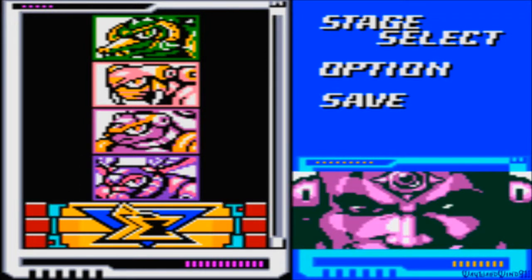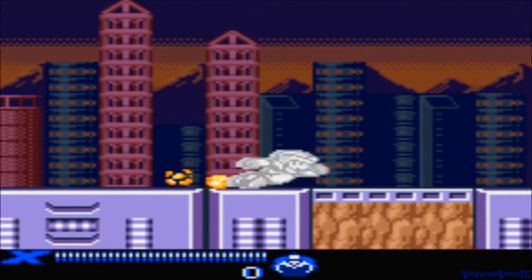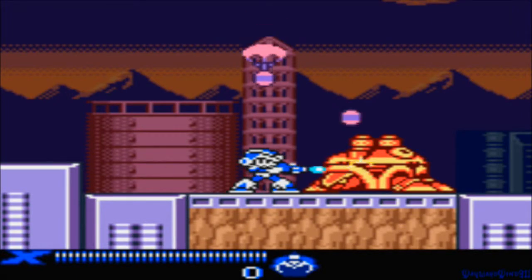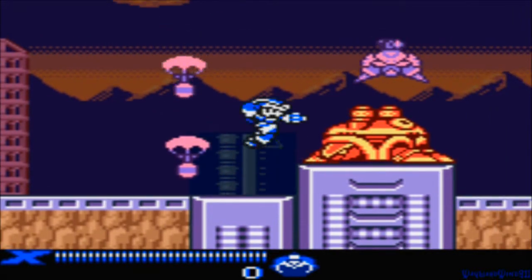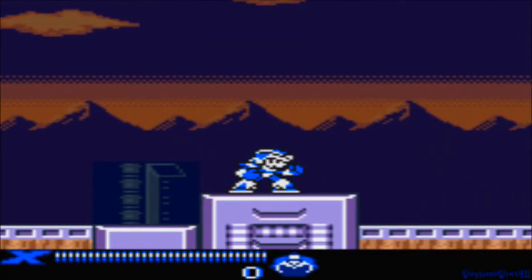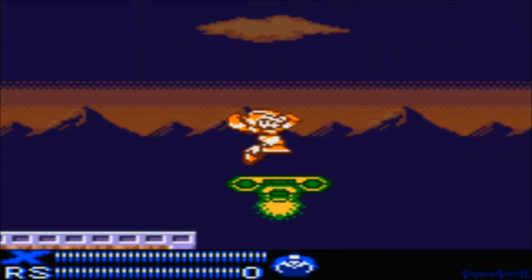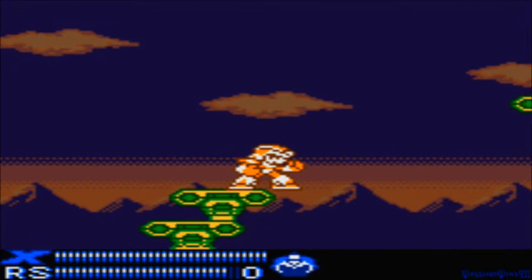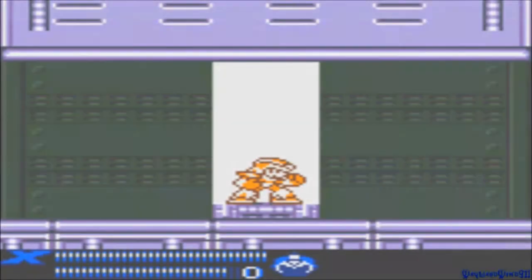Alright, so now we're basically doing the final castle again. Let's blaze through this, shall we? I'd rather not deal with everything. Alright, so this part begins off like this. I'm just gonna charge the rolling shield so that I don't have to deal with anything. Alright, sweet. Okay, first part done.